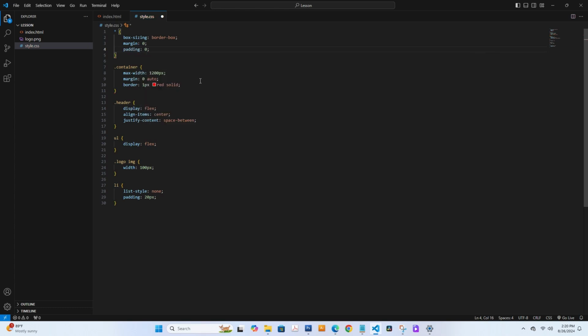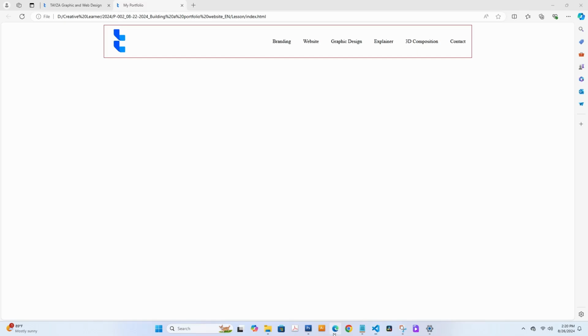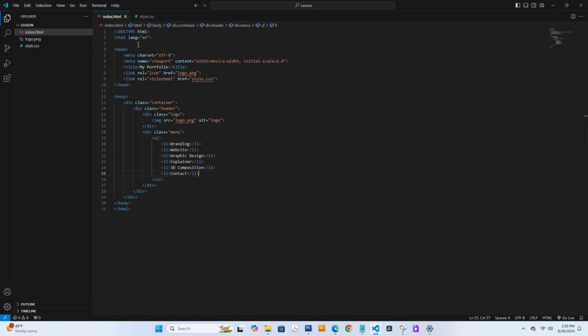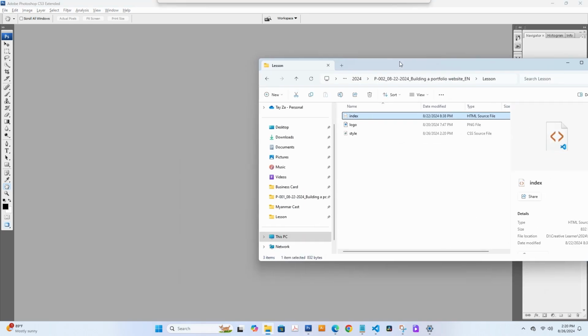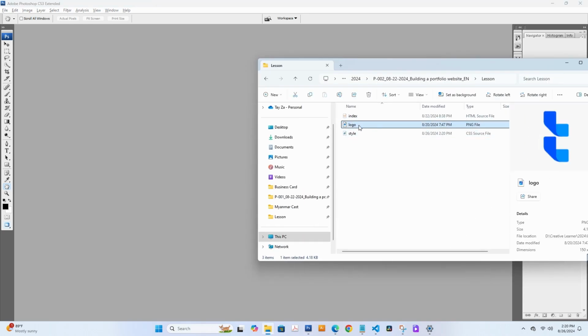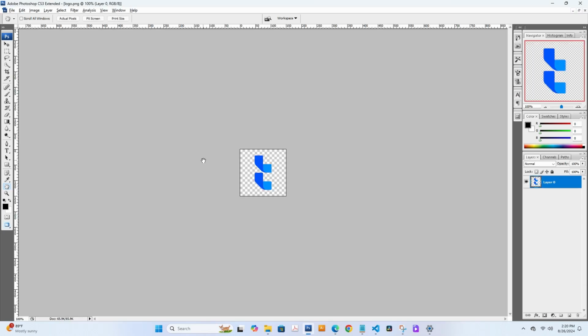Once you save the file, let's take a look back at our spacing. It's changed a little bit, but we're not seeing a very big difference, because the gap is obviously still bigger for the T. So now we're going to check our T logo file. That is in HTML. What we have is our logo.png. I'm going to open logo.png in Photoshop, just drag and drop it to Photoshop.